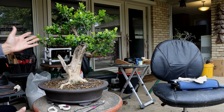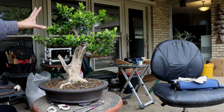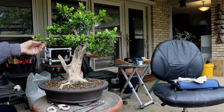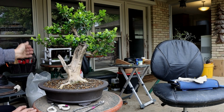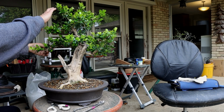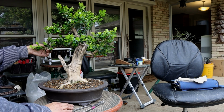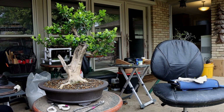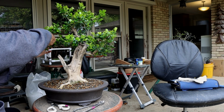Just by turning that branch a little bit towards us, you can kind of see that it's now filled out. So from up here to here, you kind of see, I'm going to put another wire here to bring this down so that you can see it's starting to stair step. Okay? Again, I'm not going to do a lot of intensive wiring. This is just so it can look decent for this particular show.